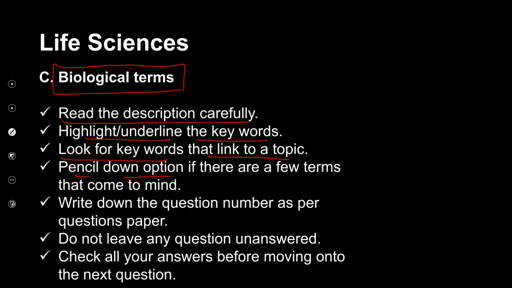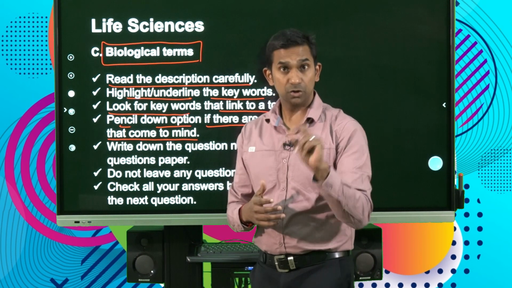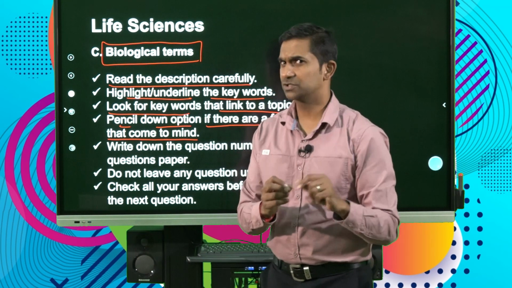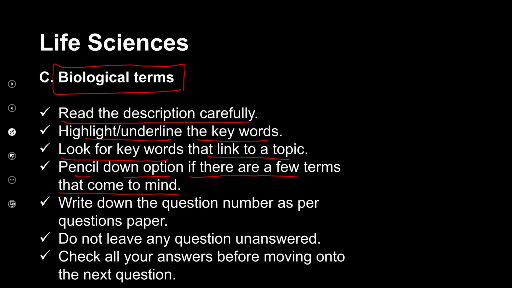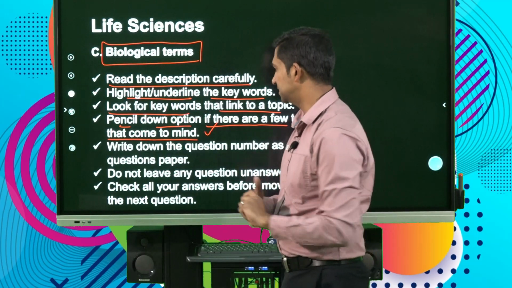Pencil down options if there are a few terms that come to your mind. Sometimes these descriptions can be easily confused or mixed up. So the thoughts that come to your mind, pencil that down on the question paper. It's easier to pencil them down when you have it on pencil. You then start eliminating them.